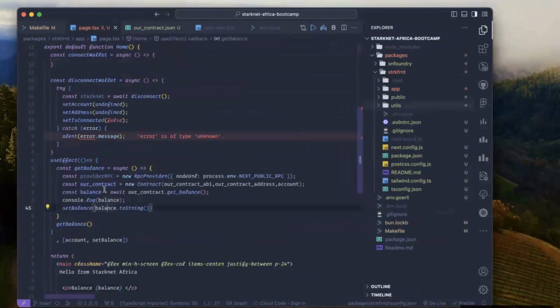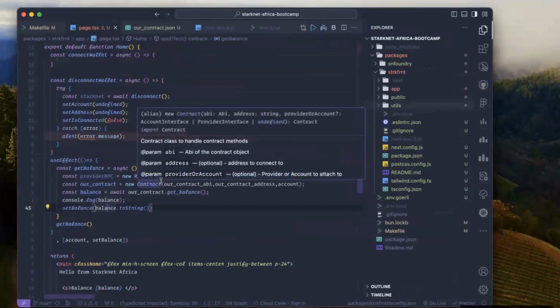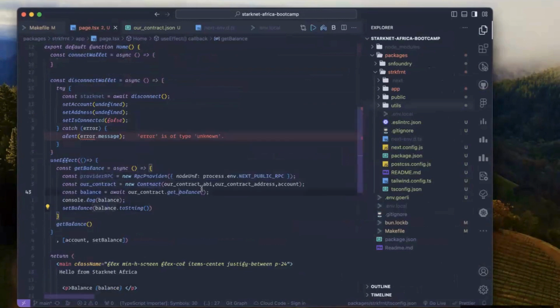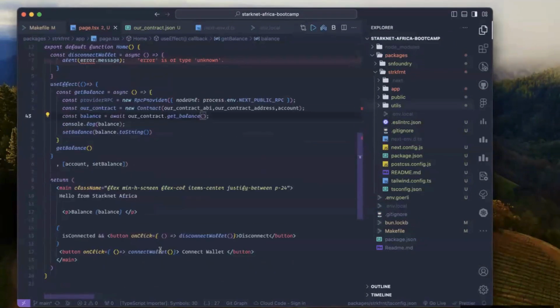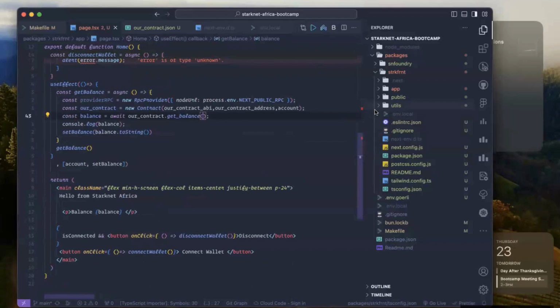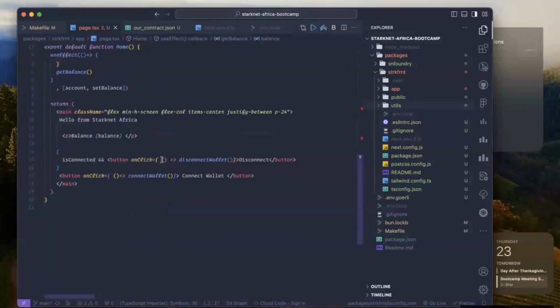It's just going to be providing the accounts, setting up the contracts, calling that particular function, and providing whatever arguments we need to, and that's it. So that's basically how to read and write contracts on Starknet.